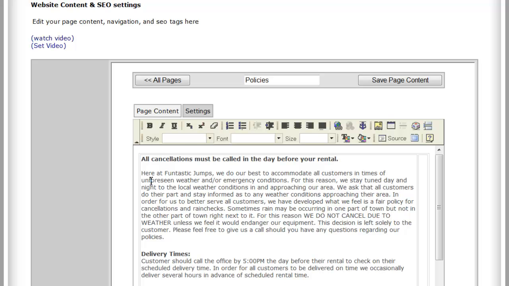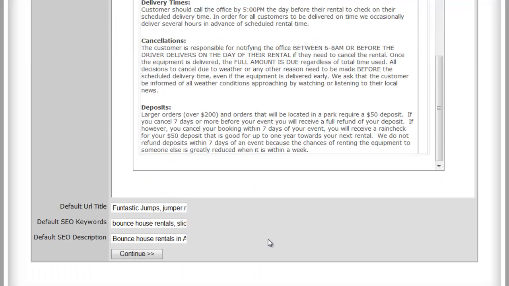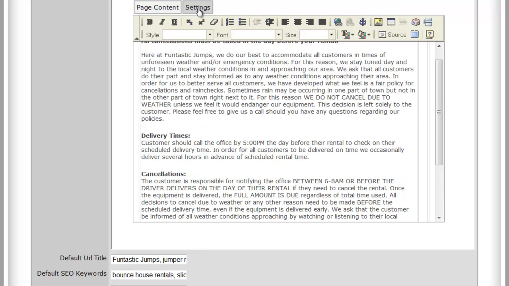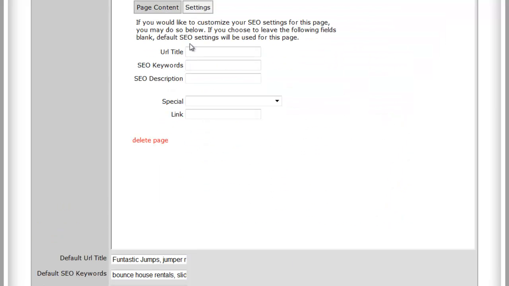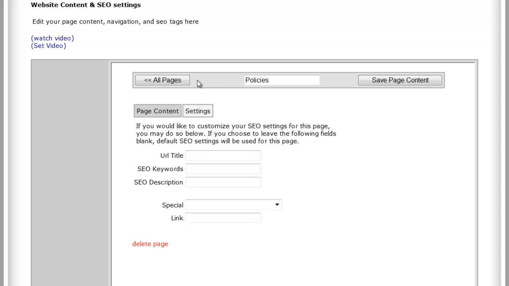And so here we go. In our policies page, if I scroll down, I can see that this is still using the default right here. So if I click on settings, that gives me the same options again, but for this specific page.